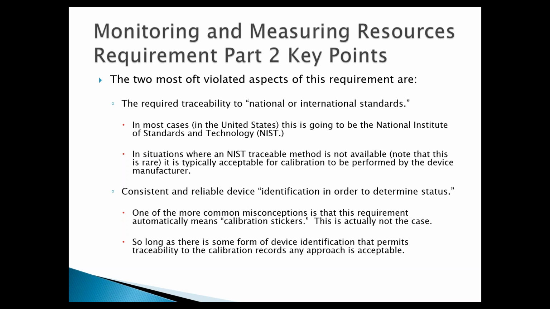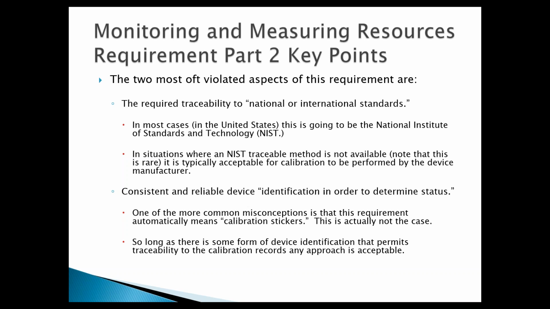First of all, this required traceability to national or international standards. Now here in the United States, that is the National Institute of Standards and Technology in almost all cases, or NIST. There are occasionally situations where there is no NIST traceable method for a particular measurement device. There's very few circumstances left where that's the case, but where that is the case, typically it's the device manufacturer that provides the calibration.